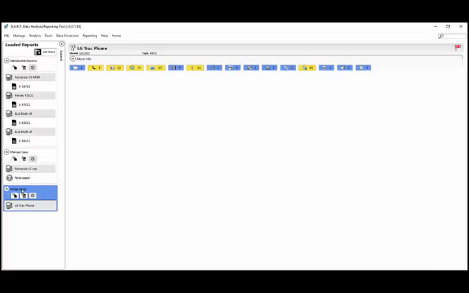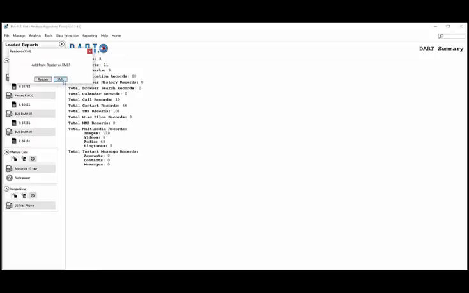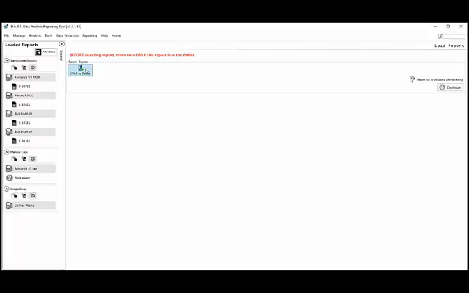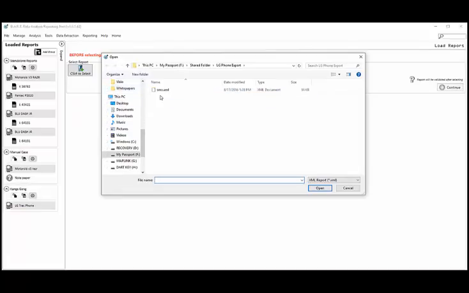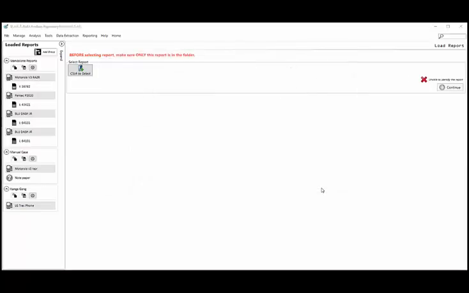Now I want to add my SIM card because I also have a SIM card here. So I'm going to click on Add SIM card, and I'm going to select my XML. I'm going to go ahead and click to select. I'm going to go to my SIM card folder. I'm going to choose my SIM card, the SIM that I wanted to bring in. Click open. And notice that it didn't open correctly.